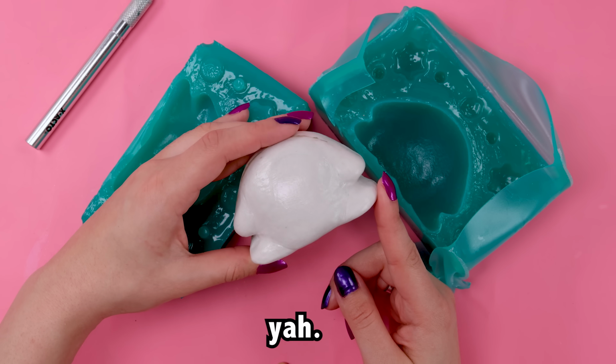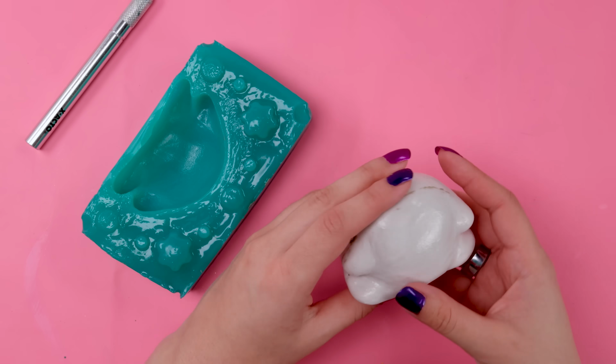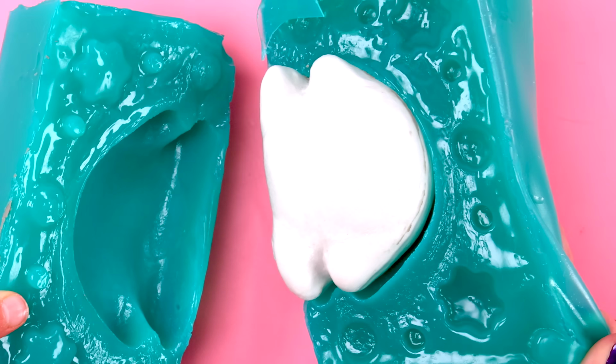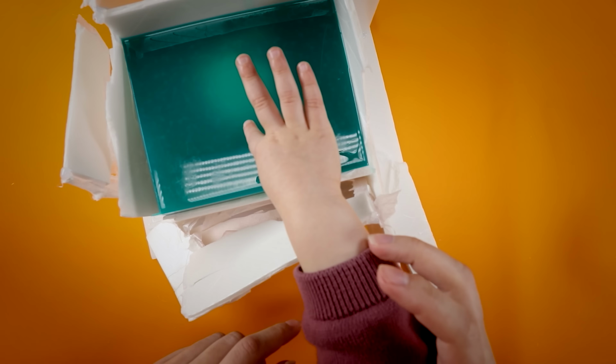You think this is cute? Yeah, I want this. Okay. There it is. My child has experienced the miracle of life. I think she was there when I did the last one too.